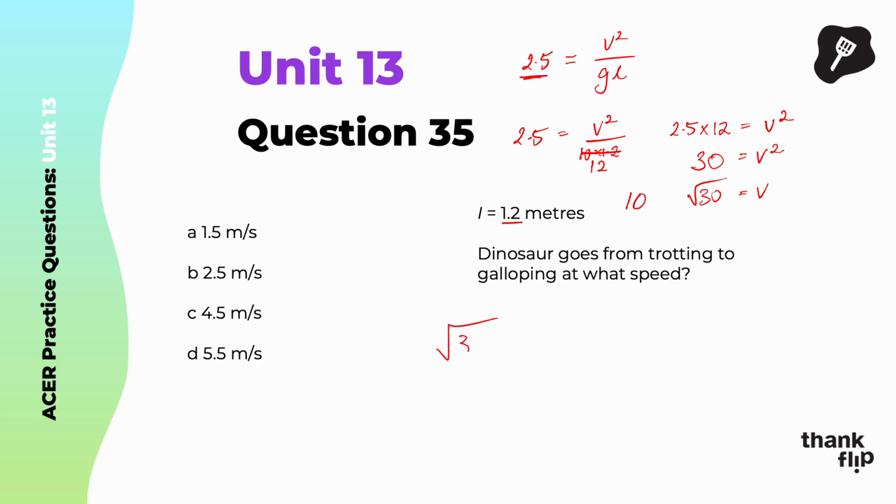What I do when I have a bit of a weird number to square root is think of what squares are below and above that number. So if I'm thinking 6, because 6 squared is 36, and then I'm thinking 5, so 5 squared is 25, and this number is in between 36 and 25. So I know that my answer is going to be in between 5 and 6, and the only option that fits here is D. So that's how I would go about this in a GAMSAT scenario.